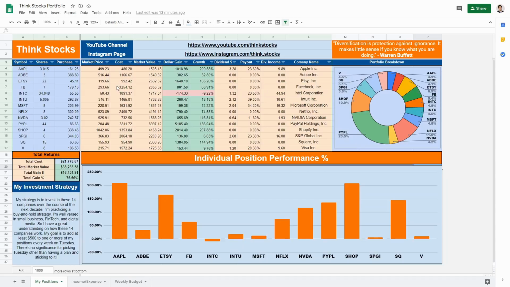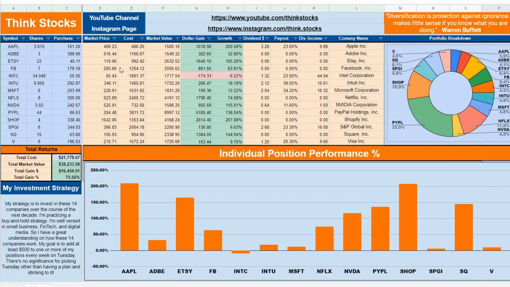So this is pretty much it. This is the end result. And all you have to do is just update right here. This is the only thing you'll ever have to touch. Column A, B, and C. If, say, I buy more Apple, so say I buy, whatever, 5, or how about when there's a stock split, everything's going to have to change.